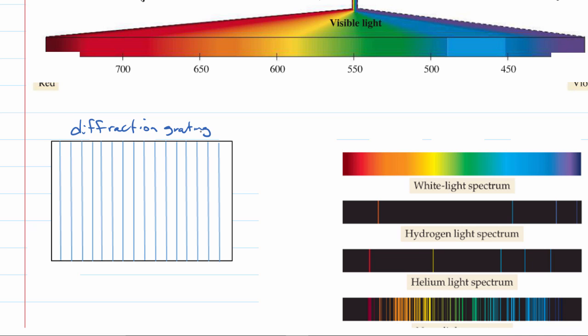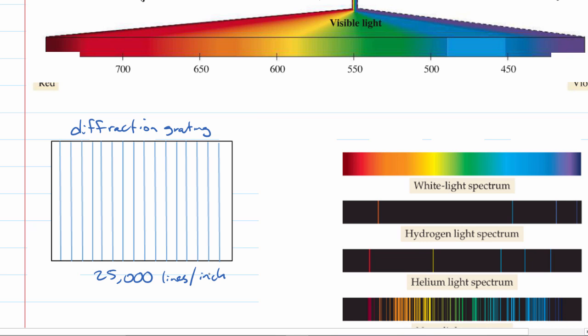Now, if you look at the very top of that side, it tells you how many lines are on there. It says that there's how many lines per millimeter. It's 1,000. And so if you know that there's about 25 millimeters in an inch, that means in every inch there should be how many lines approximately? Right, so we have about 25,000 lines per inch that are on here.